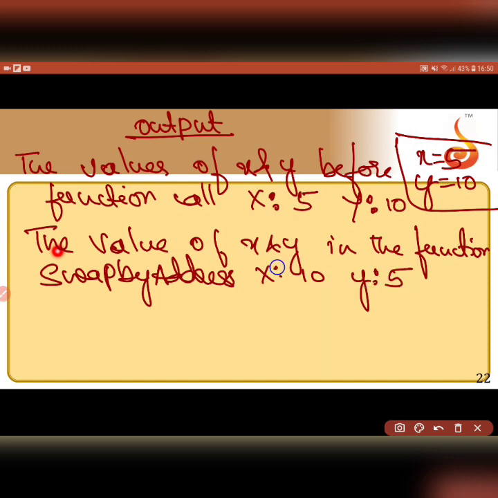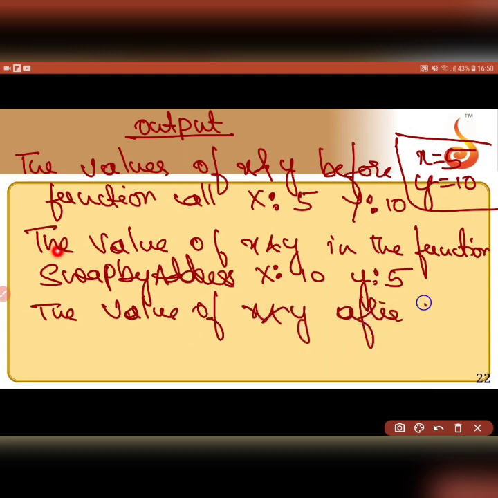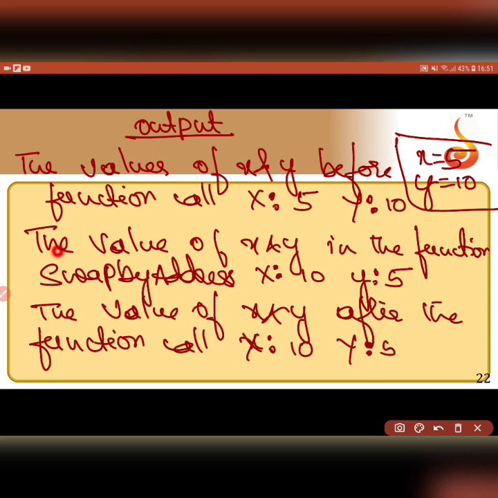Yes, because I have swapped, and then again the control comes back to main, and in main also I have the value of x and y after the function call. X is 10 and y is 5.